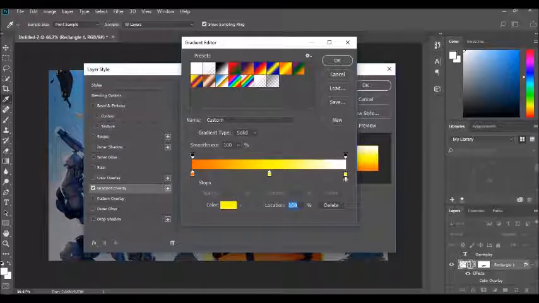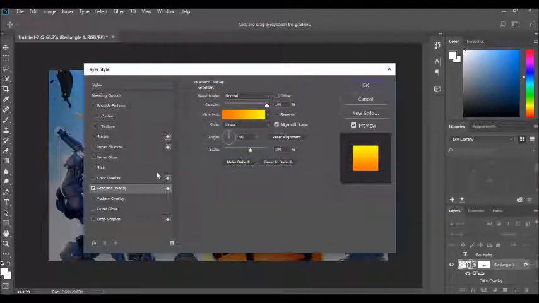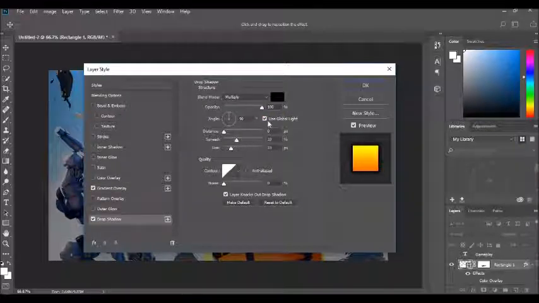Press OK. And then I'm gonna drag this down this way a bit more. Like that. So it's gonna be orange and yellow. And then I'm just gonna press OK. And then when I'm done doing that, I'm gonna press drop shadow. And then this is important if you want to make it look nice. You can put opacity as 100%, the spread as 33%, and the size as 33%, like this. Distance as 0%.